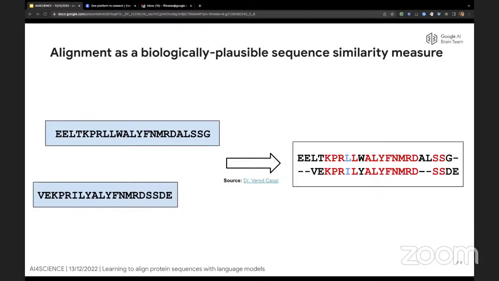And the reason why we try to do this mapping of one letter to another letter, potentially with gaps, is because it's a model of how evolution works in real life, because of how DNA replicates. And in a way, you can view it as a way of data integration, because we have all these sequences that we don't know how they are related to each other, and we try to figure it out and put the puzzle pieces together, basically.